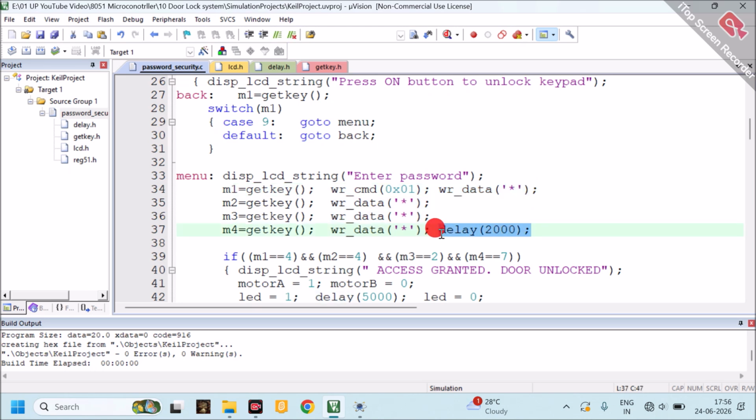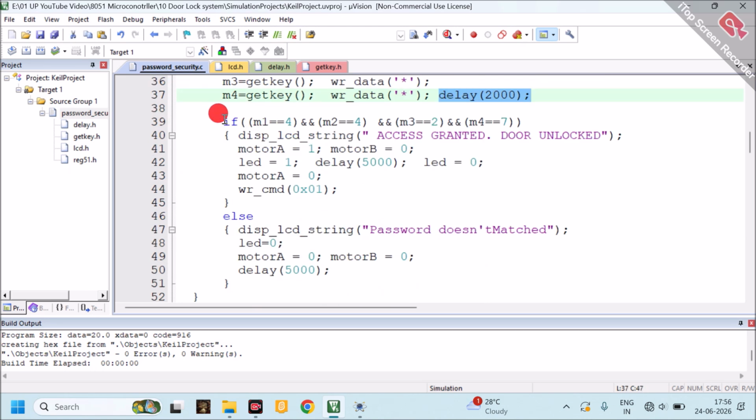After 2 seconds, we check what password is entered. If the password is 4427, then we display the message access granted, door unlock. At the same time, we turn on the motor and we turn on the LED.